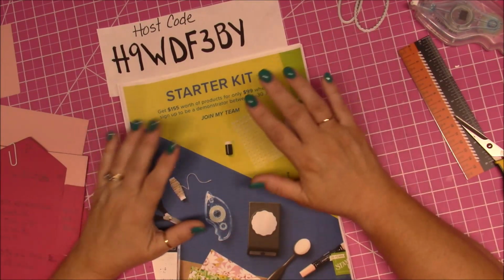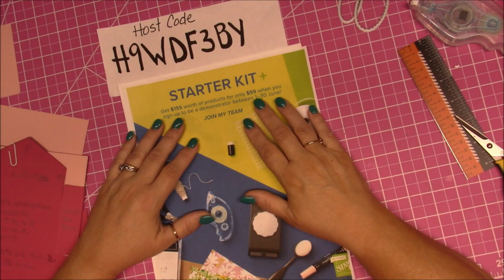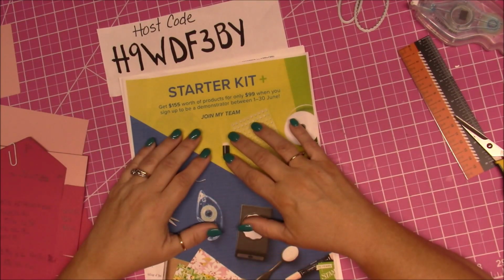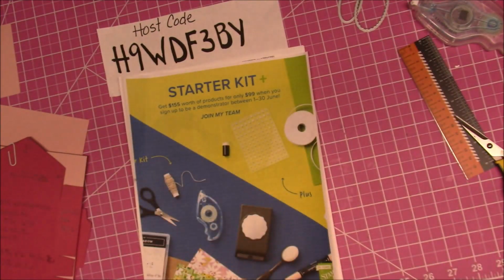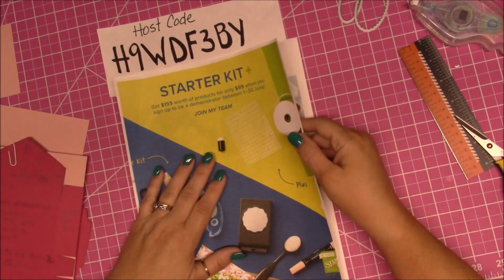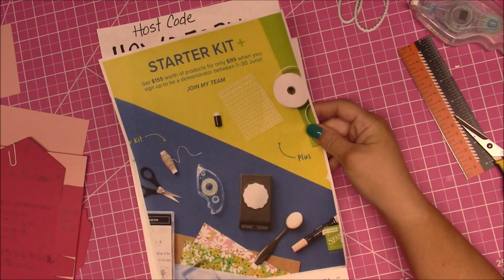So it's wonderful. You get a little money. When I first started out, it was not to be up and big like I was doing. I was doing it to get my product practically for free and getting the discount, and I had a few friends coming in, so I just kept reinvesting it, so I didn't have to end up putting money in my pocket. I didn't have a lot of money at the time. I had 3 little ones, so that's how I got started. And so now I really enjoy it, and I enjoy sharing all my ideas with you guys.